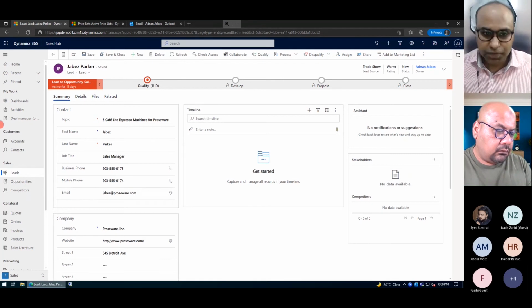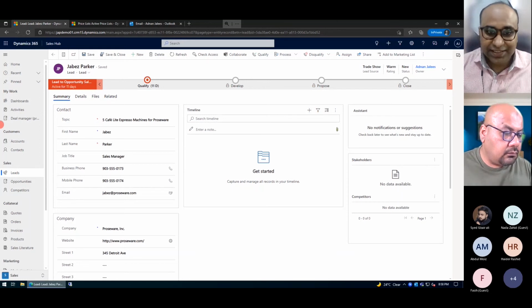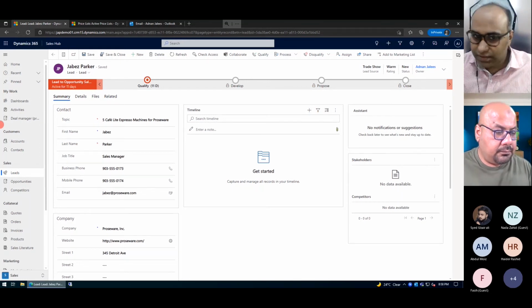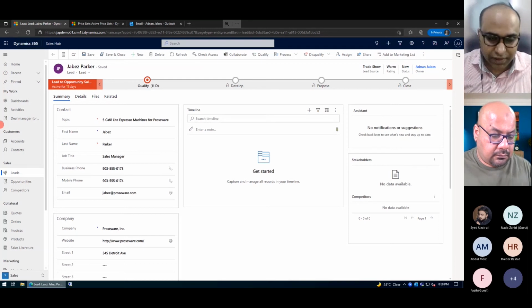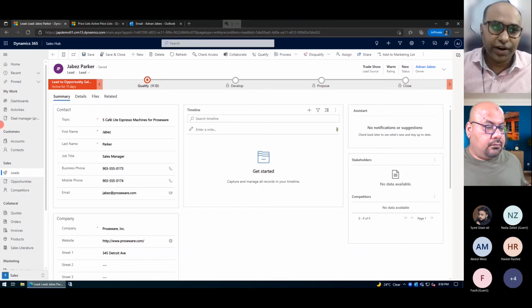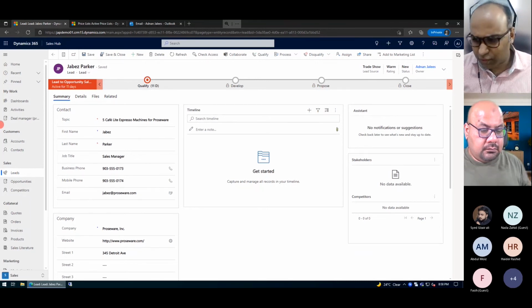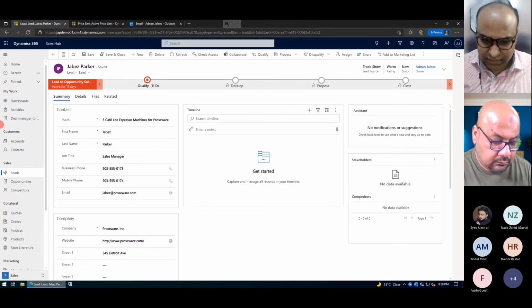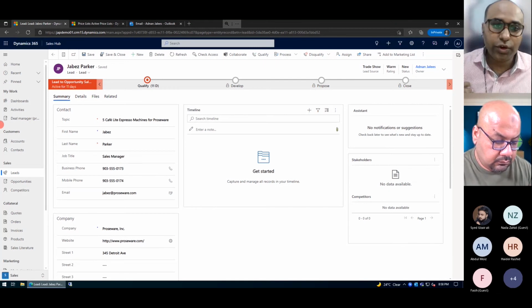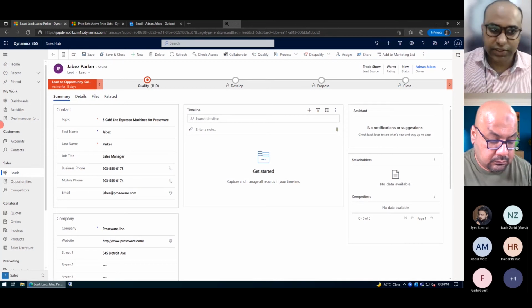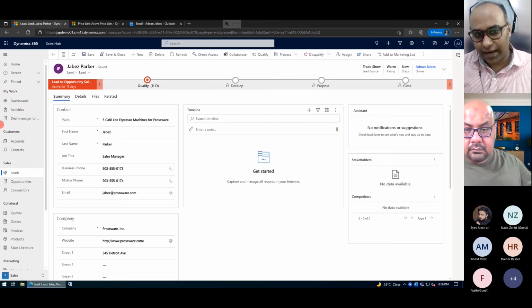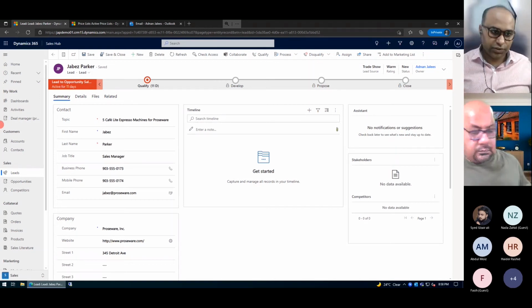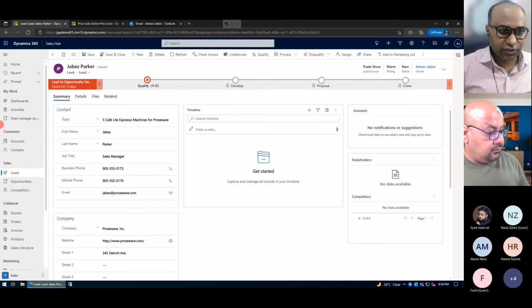So a prospect is a prospect, meaning there is a chance a deal is going to happen. But this is the general definition. Some businesses use different definitions. They even call prospects customers, or they just use one term called customers. So don't get confused. A prospect is someone from whom you are going to get sales, but it's not done. Once the sale is done, once the opportunity is won, and once Adnan shows you that part, you will understand that that is known as a customer. I hope that answers the question, but again, this is not a hard and fast rule.